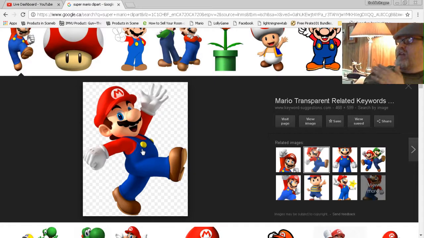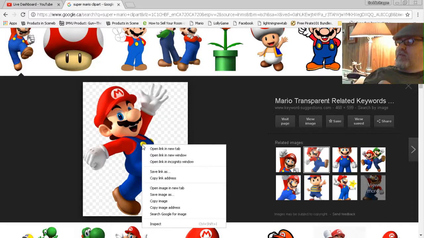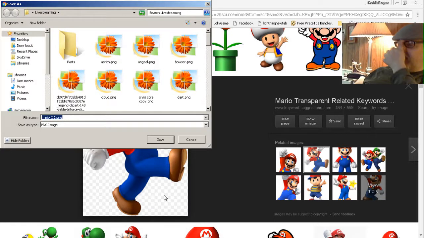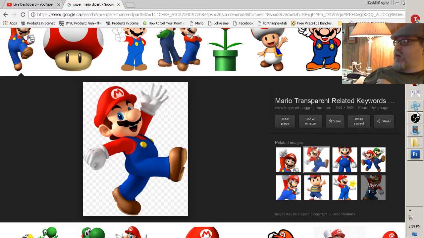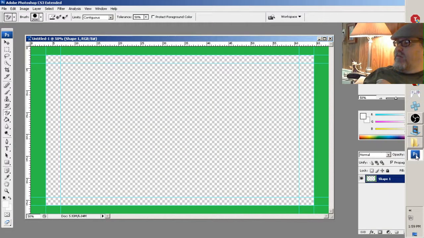But then once you find the pictures that you want, you right-click on them, and you go Save Image As, and then if it's the proper image, it will be a PNG. And if it has just a plain old white background, that's just as good. And I'll show you how to make those transparent as well, which is quite simple. But I have all of these images already. So we can get out of the Google clip art, and we can go in here.